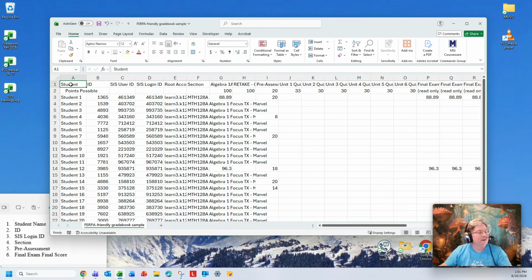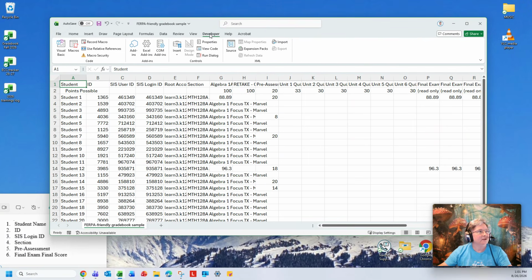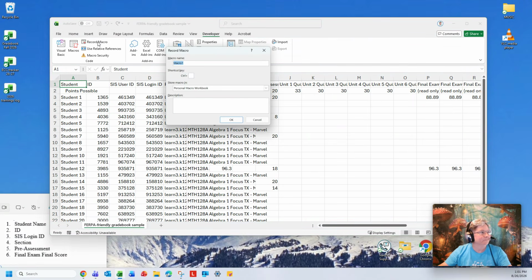To create a macro, what you're going to do first is open a sample of the data that you regularly need to work with. Come over to the Developer tab and look for macros on the top left. You'll see on the top there's an option to record a macro, so I'm going to launch that. It will ask you for a macro name. I'm going to call this one Delete Me.